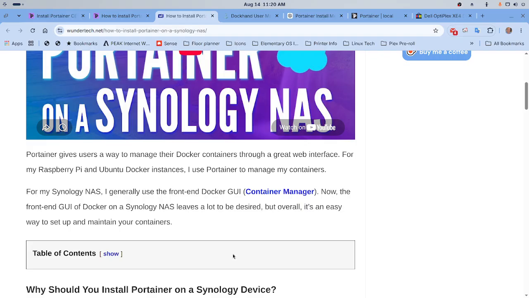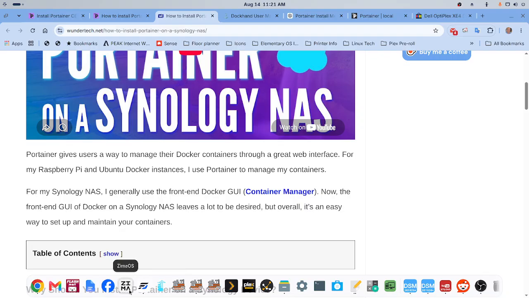I want to point out that ZimaOS just recently, with their version 1.7 point whatever version, added Dockhand to their app store, which installs as a container to use as a front end. They already had Portainer there, but they didn't always have Portainer in their app store. They answer the demand of their users, and Portainer and Dockhand make installing Docker containers uniform under different NAS OSs. So let me show you this under FygoOS.